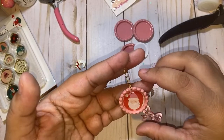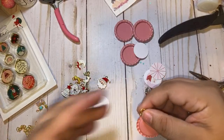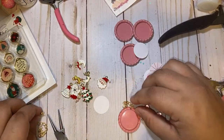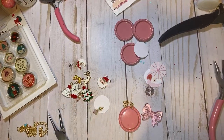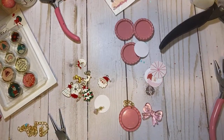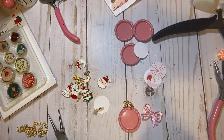Where's everyone? So I went ahead and started, and I'm just gonna go ahead and add stuff to it. All right, let me get my tiny jump rings. Every time I think I have everything, I don't. Every single time.